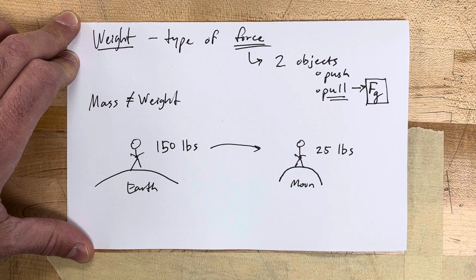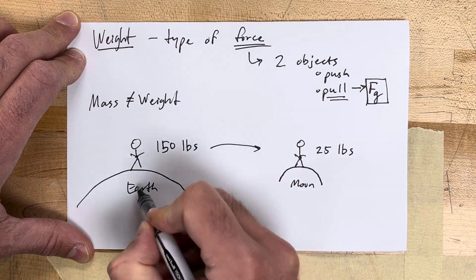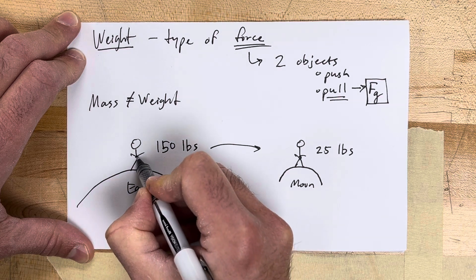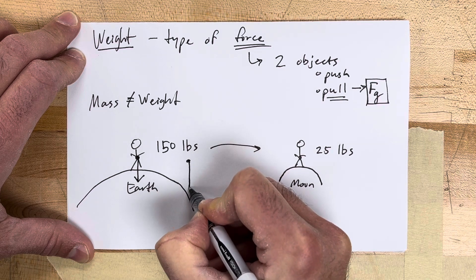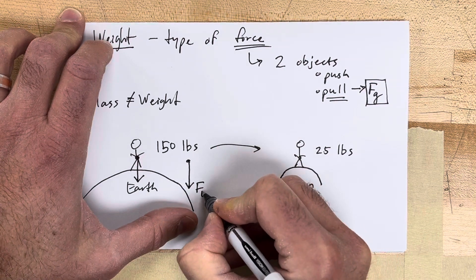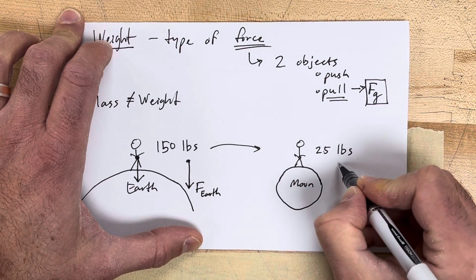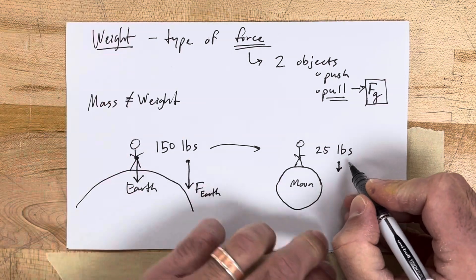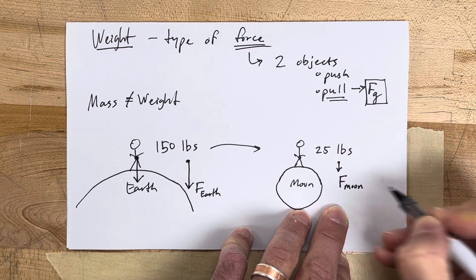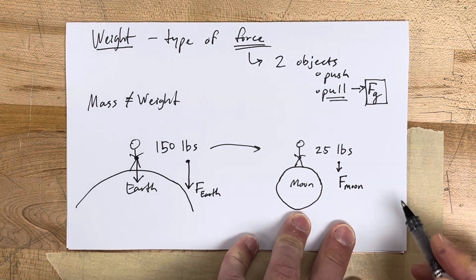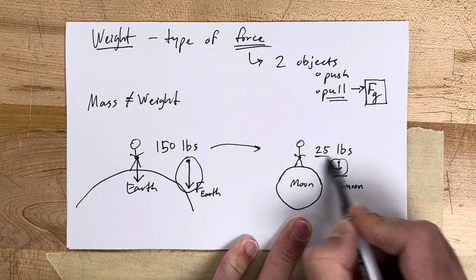Why does this happen? Well, it turns out that the Earth is so big that it creates a pull, a pulling force downward. We'll draw it on the side here so you can see it better. That's called the force of the Earth. The moon is smaller, so it does not pull down with as much force. That would be a smaller vector showing the force of the moon acting on the same person. Notice the size and amount of force is different.